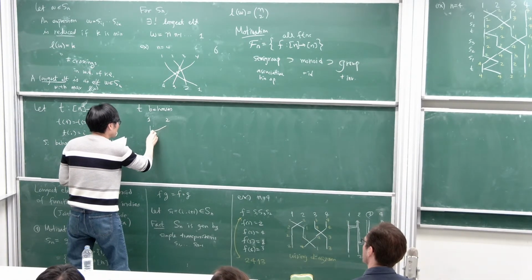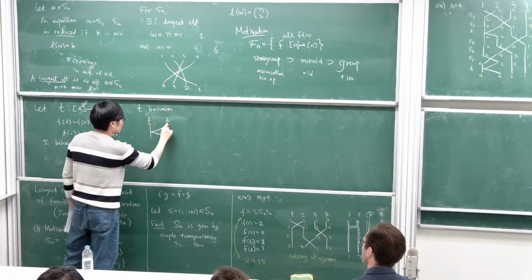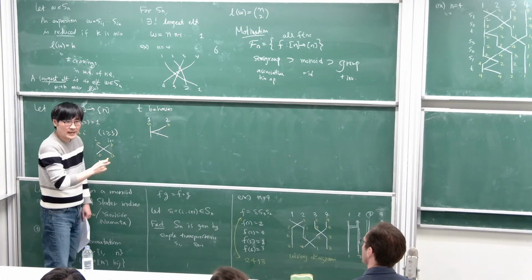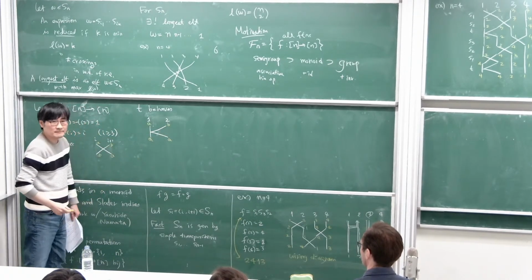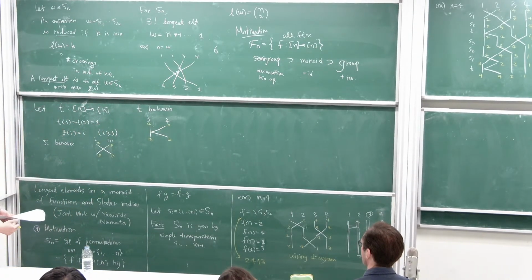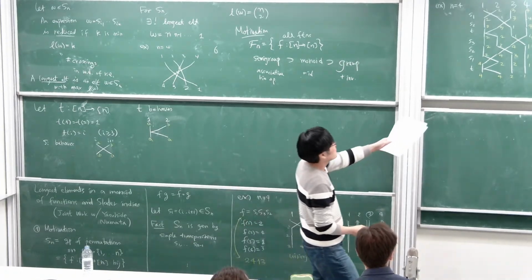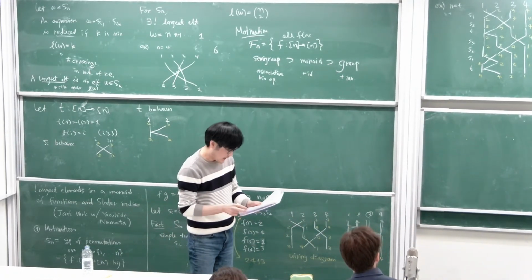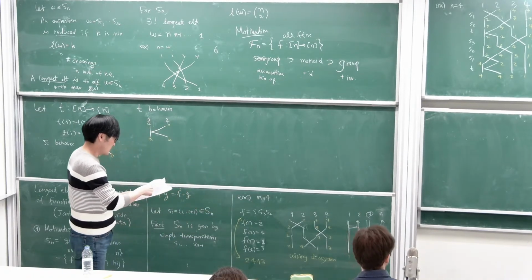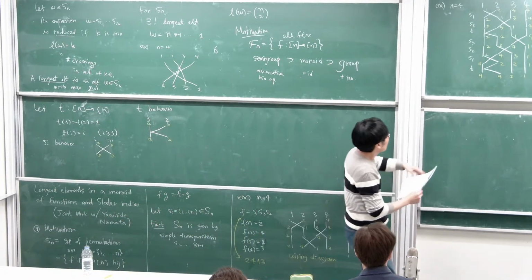Let me draw it in this way. This is my convention. If the numbers attached to these strings were A and B, then this becomes A and A. You can check this easily. For example, this is the example that I drew. Let's see, maybe I can work with this example.